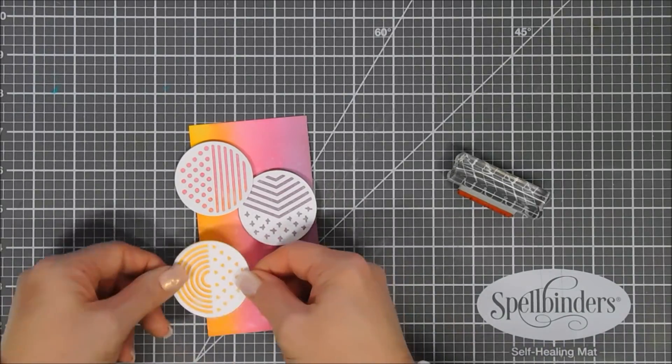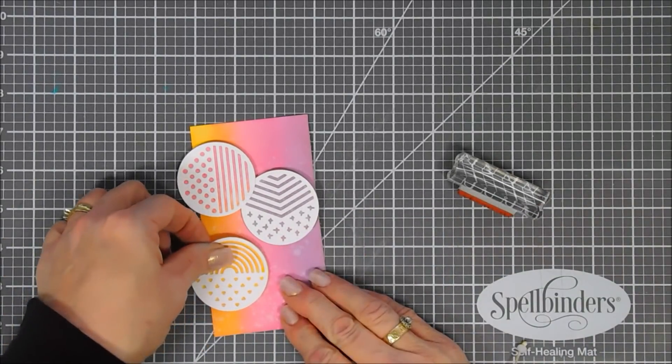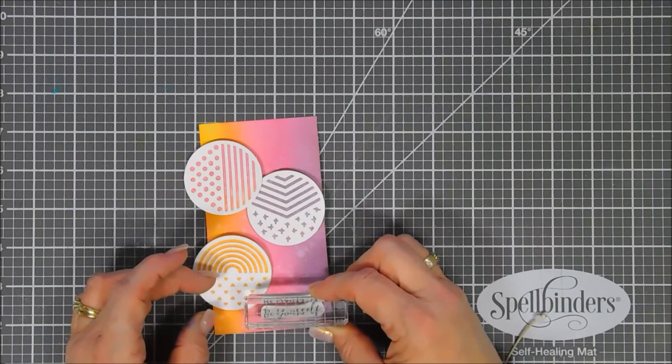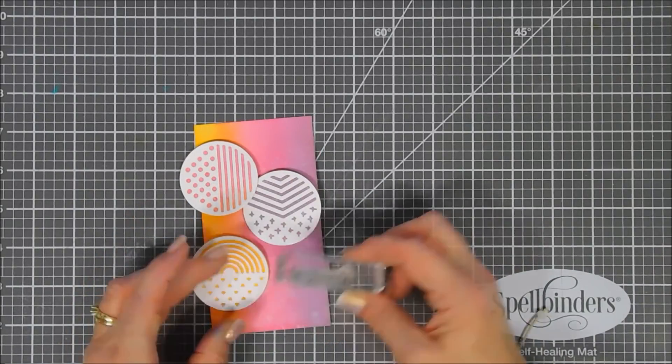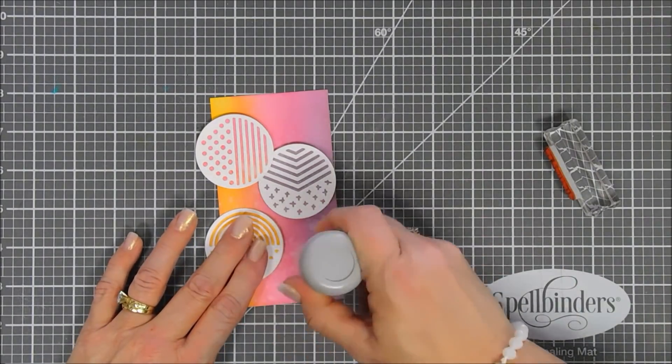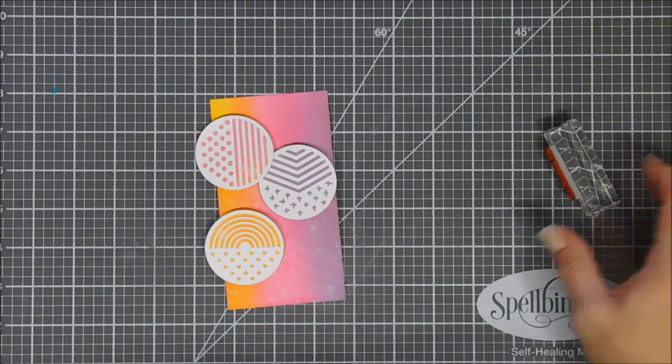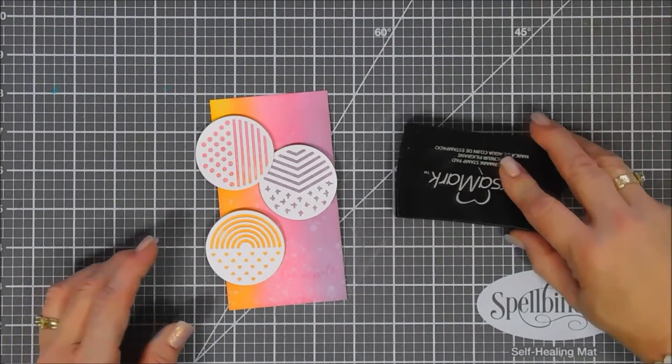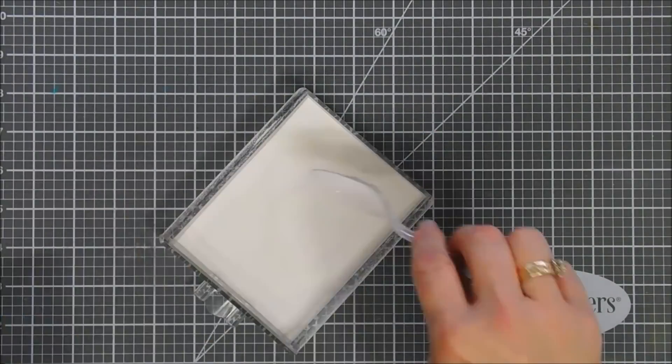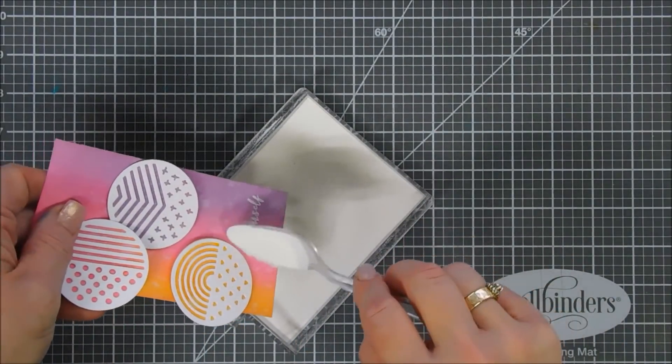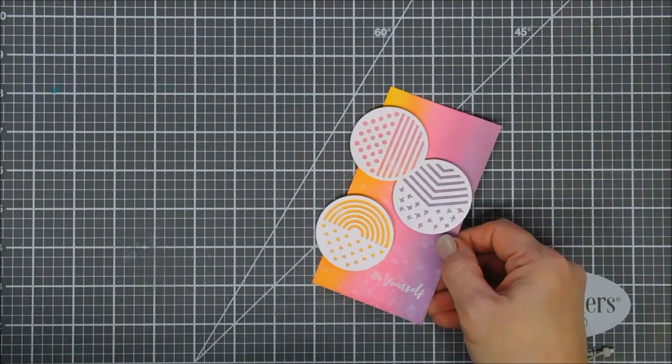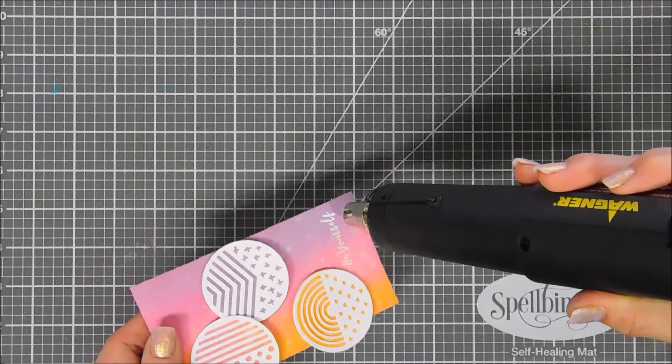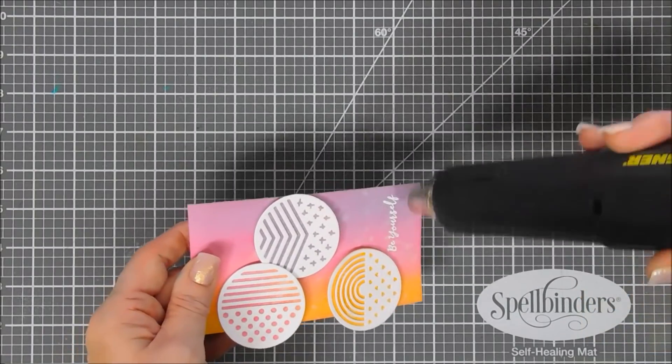Okay for my sentiment, you can see there I brought in the stamp of the month club kit. We're going to use the sentiments from that. That's the spring in the desert stamp set. I love the sentiment in here it says be yourself. So I thought it'd go perfect in this bottom corner. And we're going to do some heat embossing. So I'm treating my paper with my anti-static powder tool. We're just going to stamp our sentiment with VersaMark ink. And then we're going to go over our sentiment with some white embossing powder. I thought the white would look really good against that background and it would stand out. We'll go ahead and grab our heat gun and melt that embossing powder until it's nice and shiny. And then our sentiment is ready to go.